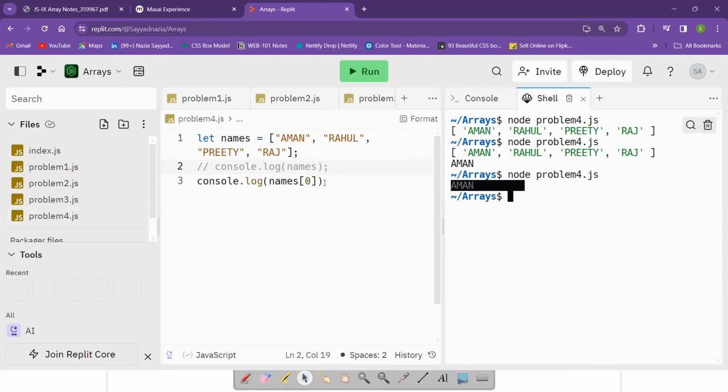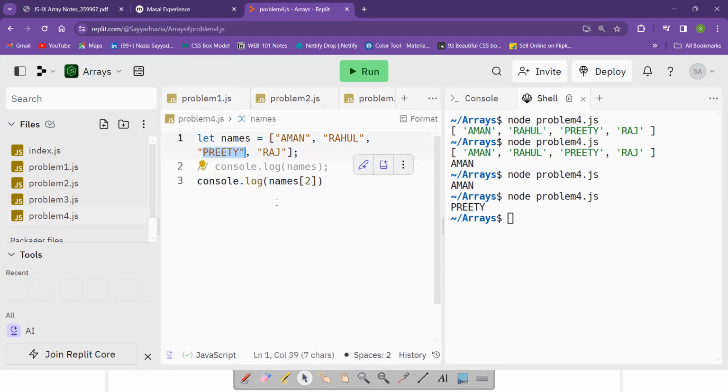Now if I want to see the value of index 2, it is Preeti. You can see 0, 1, and 2. It always starts from 0, and the value of index 2 is Preeti. It looks like we are calling any name from their roll number, as a teacher does in schools. It looks the same.